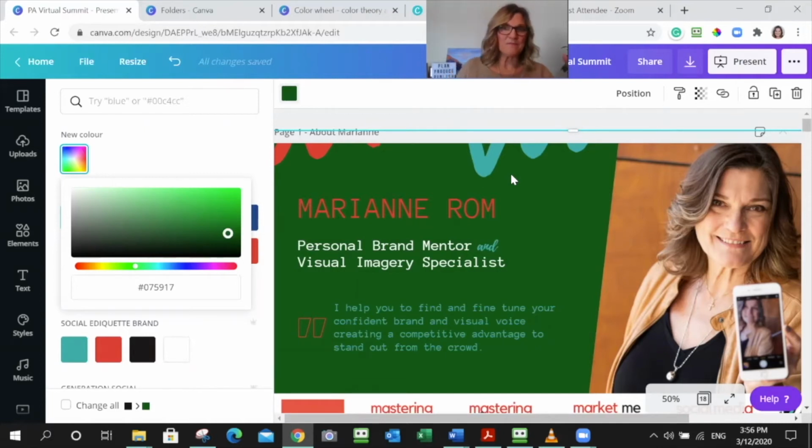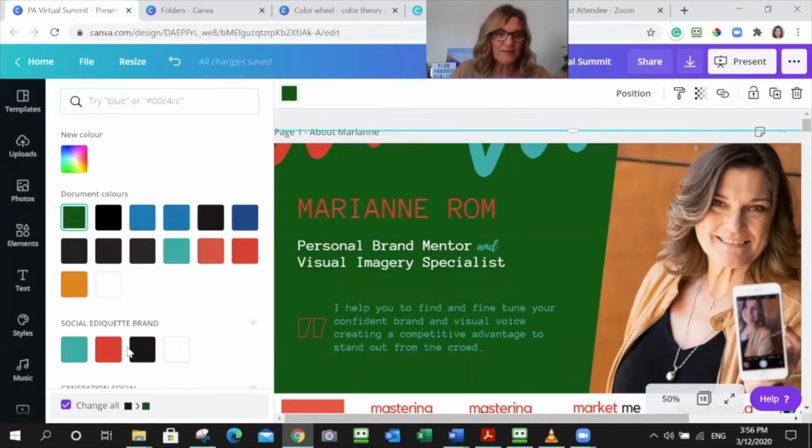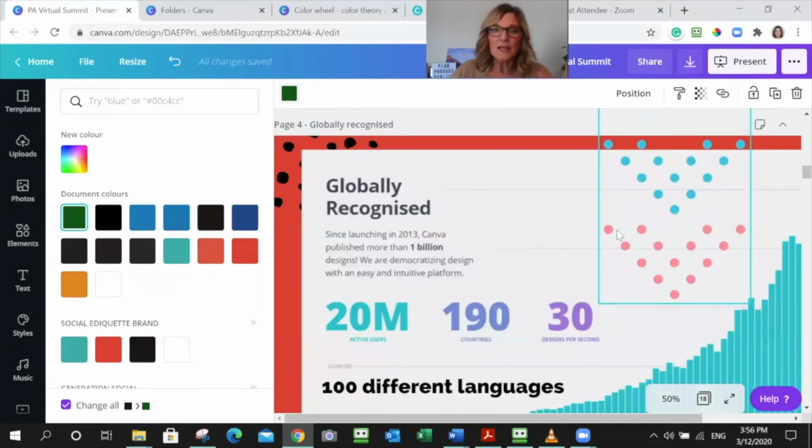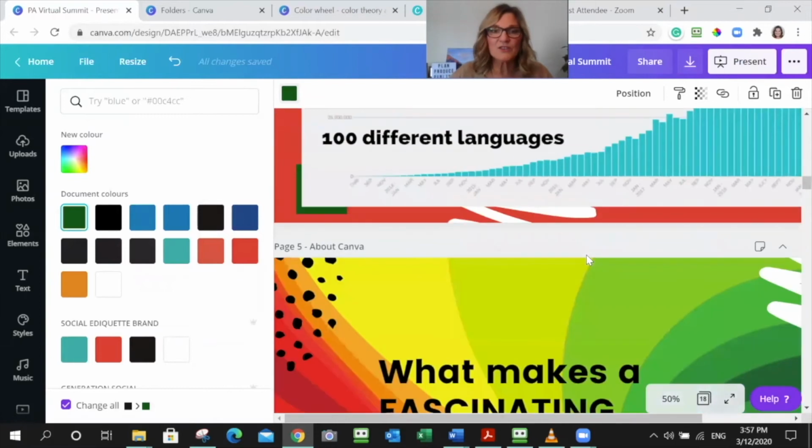So we went from the black to green. Now, if you look down here, follow my cursor down here, change all. You can see that the one color was black. Do I want to change all of the black to green? Clever. So click change all, and when we scroll, you can see that all of the black in the background has changed to the green color.